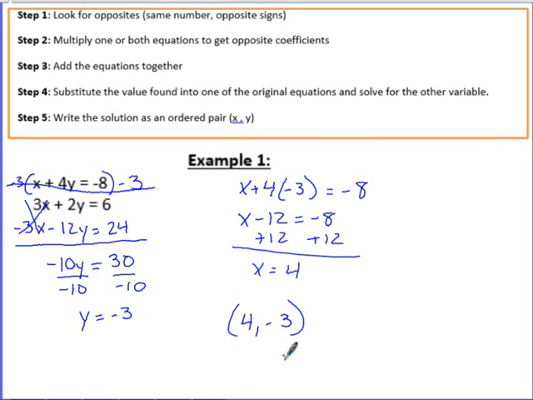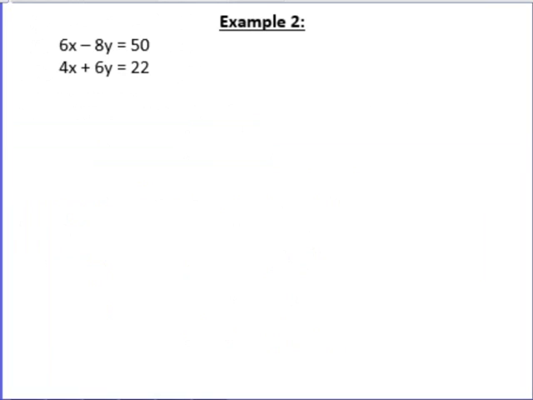And just like we've been doing since the beginning, you have two methods that you can use to check that answer. You can plug it back into both equations, or you can graph it and let your calculator help you check. Then we're going to look at one more example. The most complicated kind of elimination is when we have to multiply both equations. And sometimes that happens. If you look here, I don't have the same coefficients anywhere, and I don't have opposites anywhere. But I can't multiply 4 times something and get 6 as an answer.